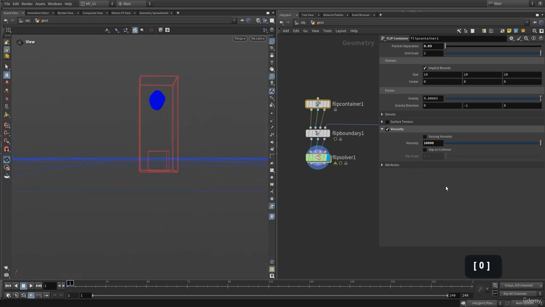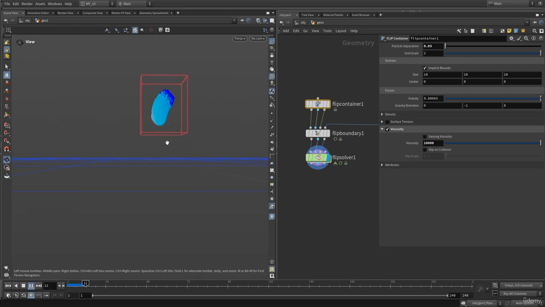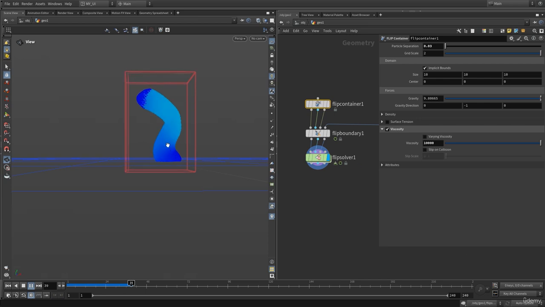Let's add another 0 in here, and let's hit play again. And now we should start to see some of the really viscous fluid happening in here. And here you can see we have this quite hard deformation because it is a very viscous fluid.